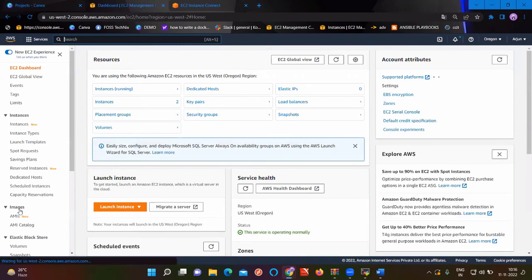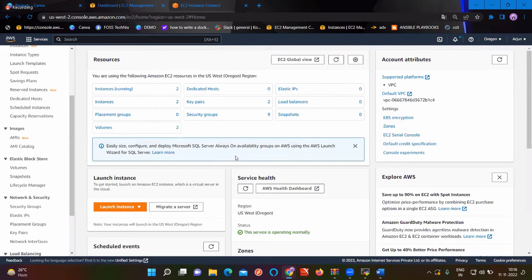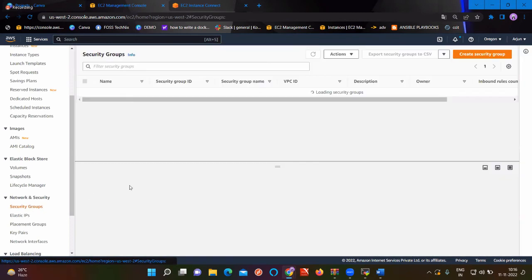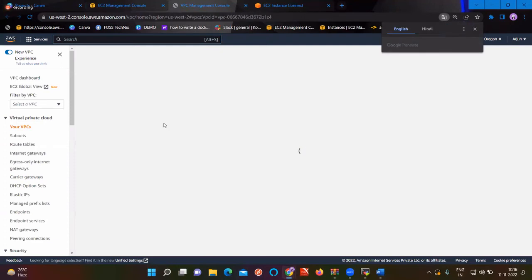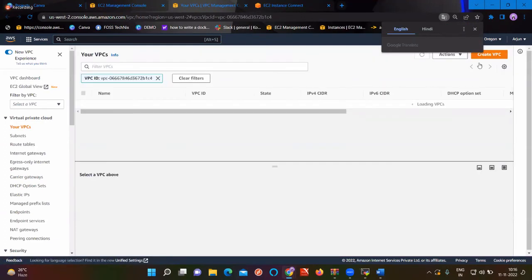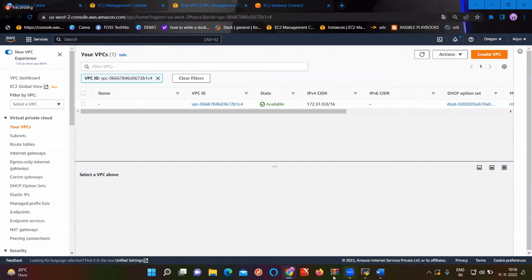If you go for security groups, are you able to see the security group 666 now? Are you able to see it? And are you getting the one of the VPC for it now? But a permission error is coming. Actually, this is not the expected one, because I have never got this kind of error till now. But why is it coming?